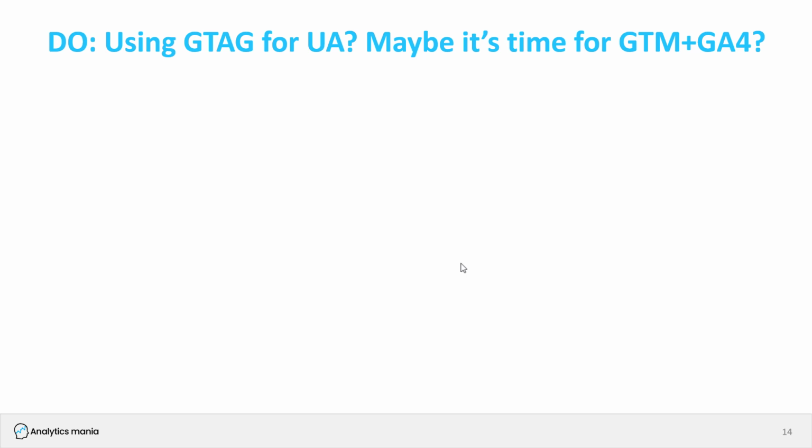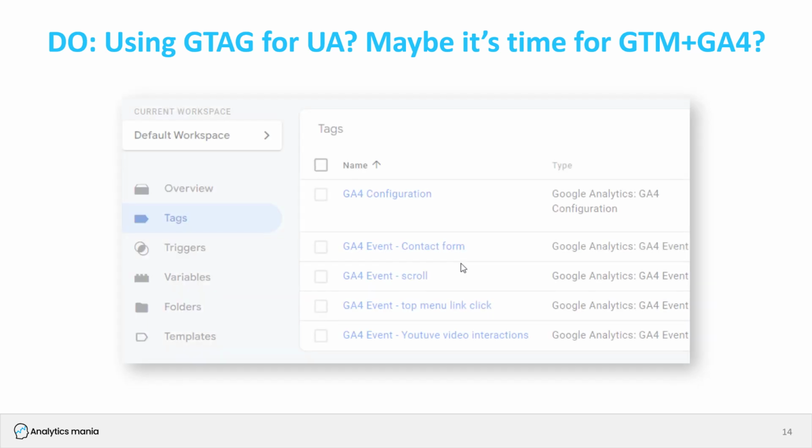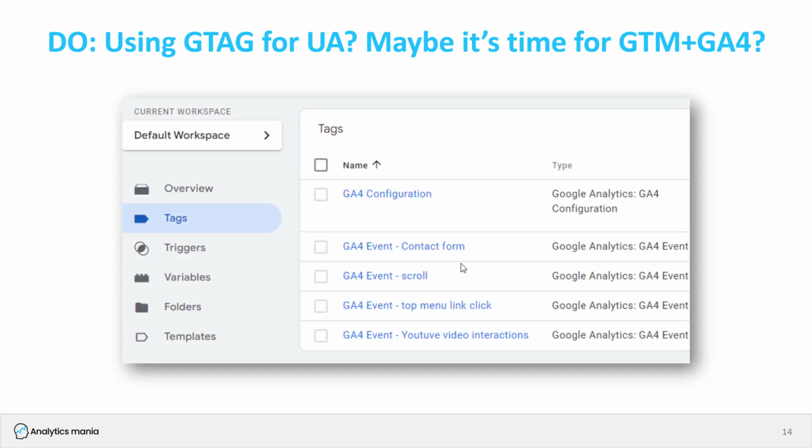But since you are migrating to GA4, maybe it's time to consider an additional option because GTM will help you make your tag management or management of your tracking codes much more flexible. And all your tracking codes will be stored in one place, and marketers and analysts and implementation specialists will be able to manage them in one place, which will be far more convenient, and the implementation speed will be much faster.